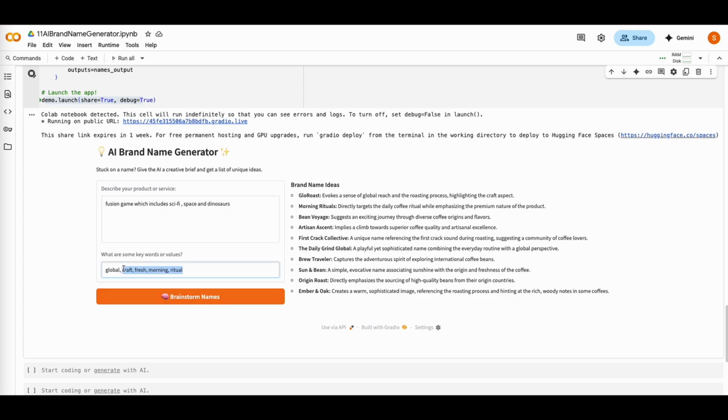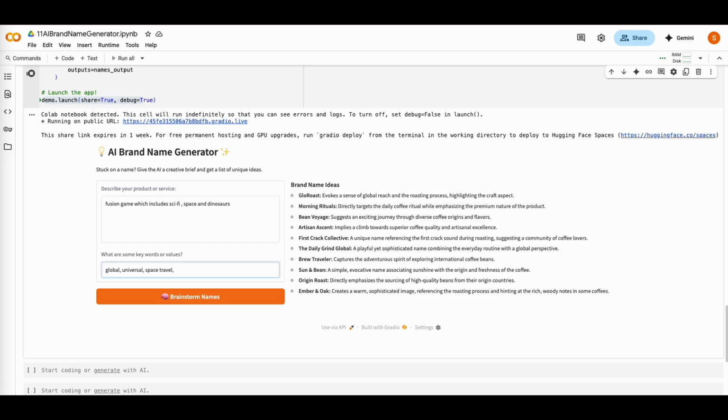and what should be my keywords? It should be global. Well, global or universal. And what else? Hmm, should have space in it. Actually, it should have space travel.